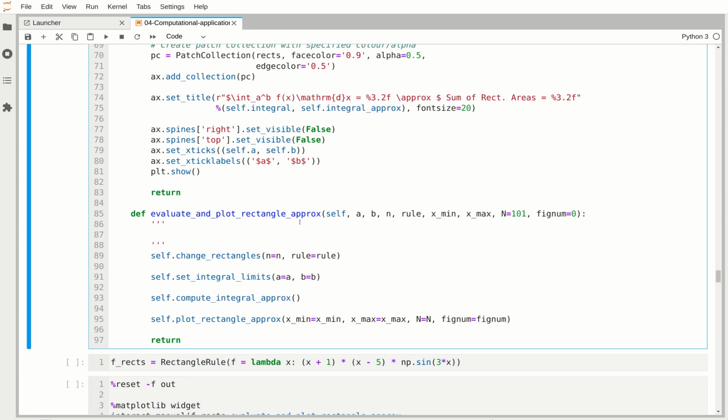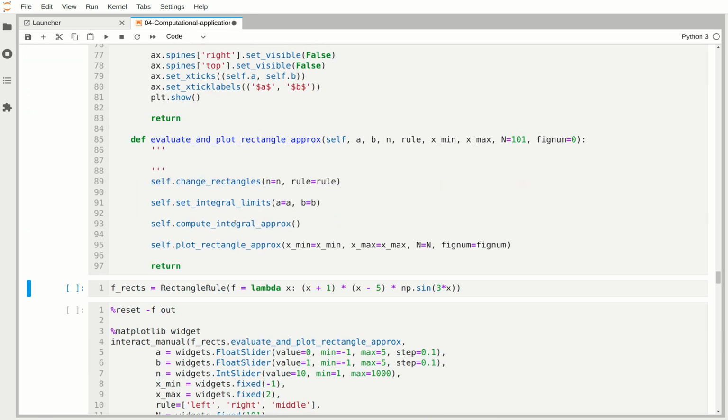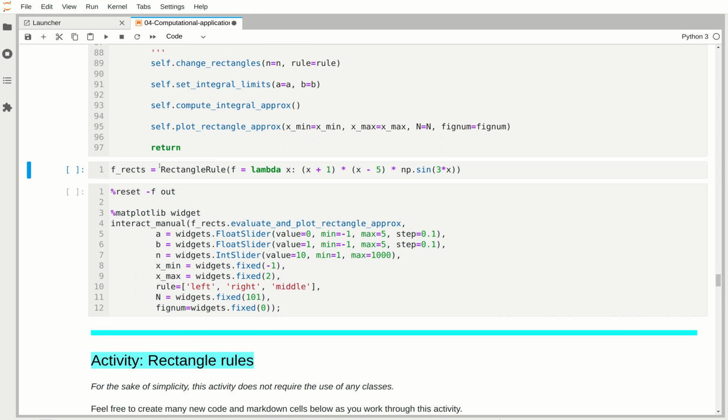And again, you can go through this. I don't want to belabor this because I'm not asking you to actually necessarily do anything with these classes. I just want to give you more exposure to how you can use classes to help collect a lot of methods and data related to a problem in a very well-organized class object. Explore it, add some docstrings and everything, but none of the activities are requiring you to work with these classes. However, I highly encourage you to do the activities with the classes by editing them, but you don't have to. So now I created that class. I'm not going to really go over the details too carefully.